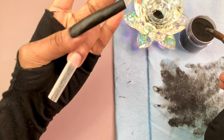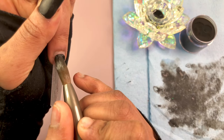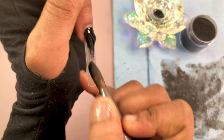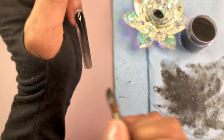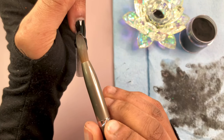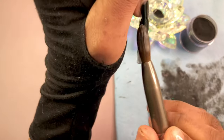As you can see, you can start your application either with the top of your nails and then work down to the cuticle part, or you can start with the cuticle part and work up to the nail. I don't know if that makes sense, but I did both just to show you. But usually I work from the top of the tip to the cuticle, and then I apply more around the cuticle, like I say, so I don't have to fight too much. But I just wanted to show you, and like I said, yes, it is runny, but that's not how I apply on somebody else. That's only on my hands. But yeah, that's all I did.